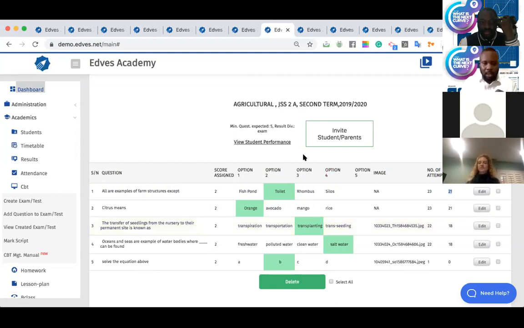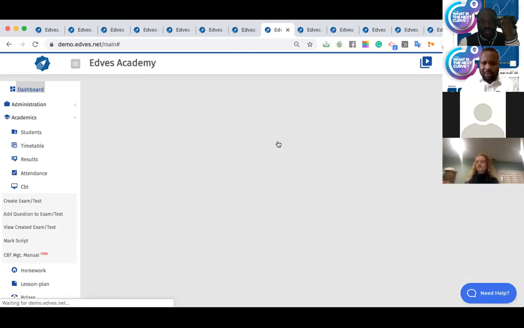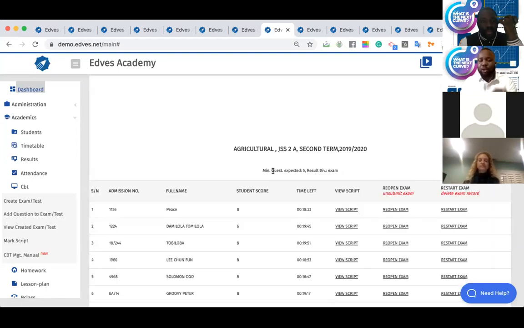Right? So one of the things we're leveraging AI for is that for those questions that students missed, we can actually use AI to recommend useful material in text and in videos for the students to go back and listen to, go back and watch, go back and read, so that they understand the concept around that. And that is just AI.